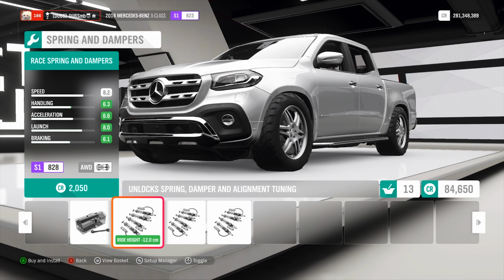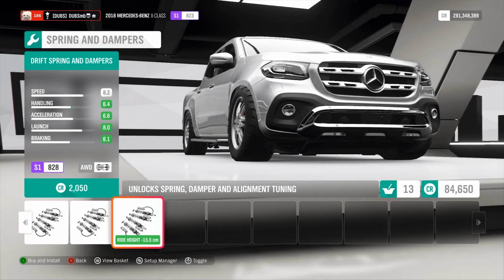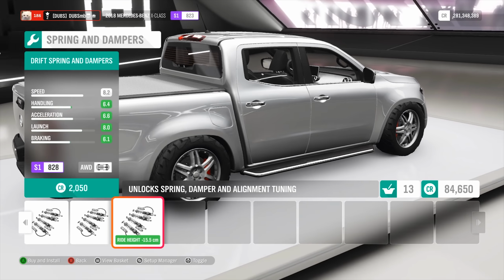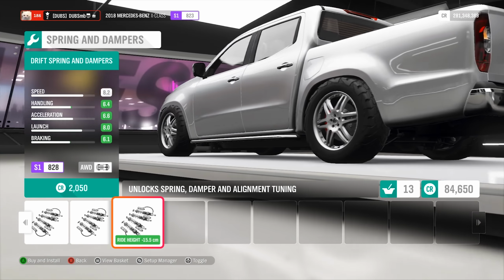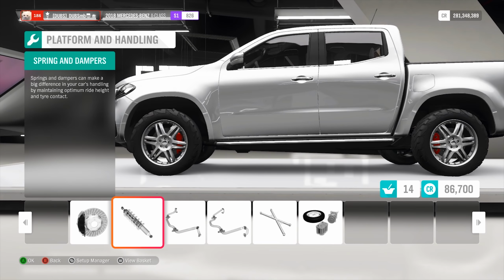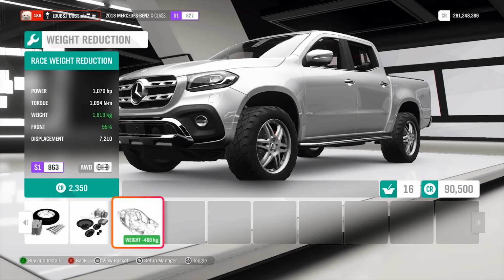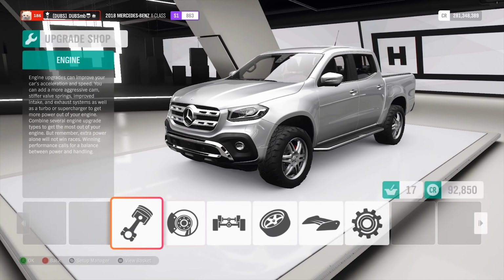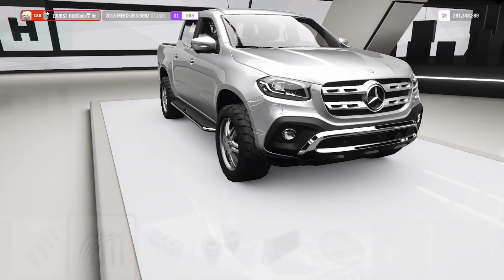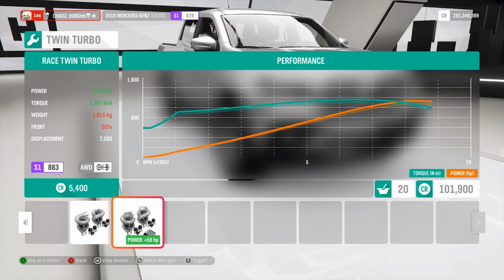Oh my God, I don't like it lowered. It just looks weird. Oh my God, we can have drift suspension on this thing. I'm half tempted to build this thing as a drift truck. Oh, so tempted. No. I can't drift everything. As much as I really want to, I can't. People just get annoyed at me for doing it. Oh, I'd so do it though. I would so love to do it right now.